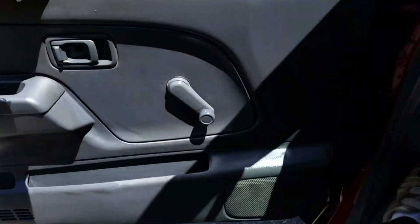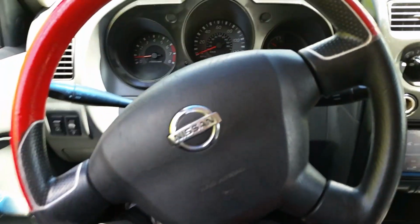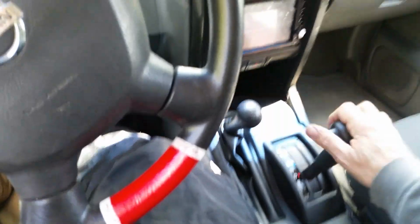All right, so we'll get in it. There's the steering wheel. There's my belly. Check it out. Lots of room. Don't feel cramped whatsoever. Let's get our seatbelt on. Let's put her in gear, and let's take her for a ride.